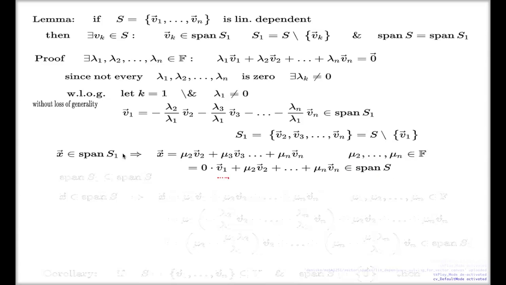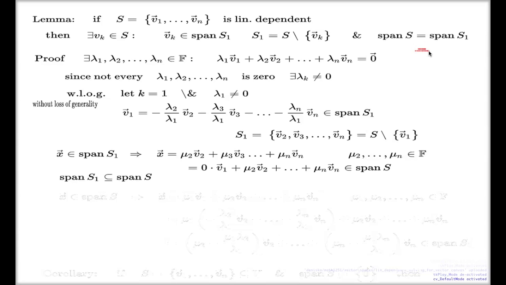And so what we see, look at this, I started with the vector x in the span of S1, and I concluded that such a vector will also be in a span S, meaning that every element from here will be in here. Or in the mathematical language, it says span of S1 is a subset of span of S. So we just showed the embedding, or inclusion, this way. Now, the second part of the proof will be showing the embedding the opposite way.